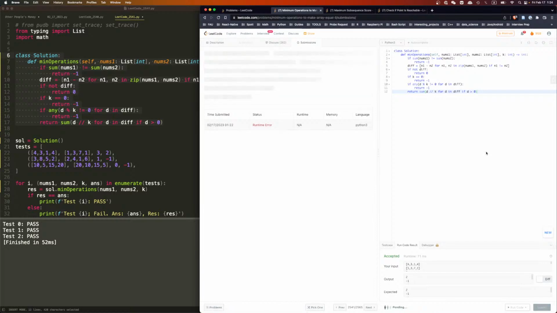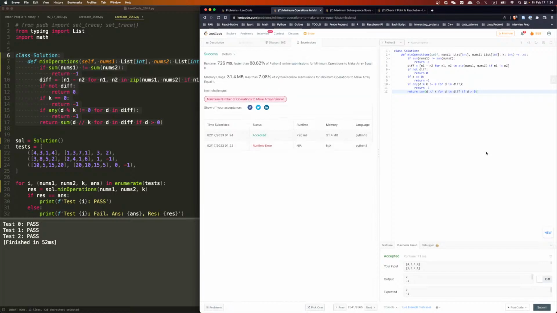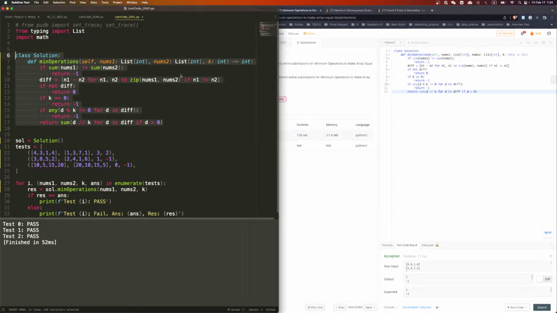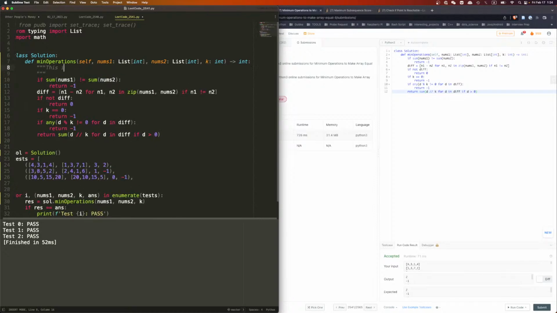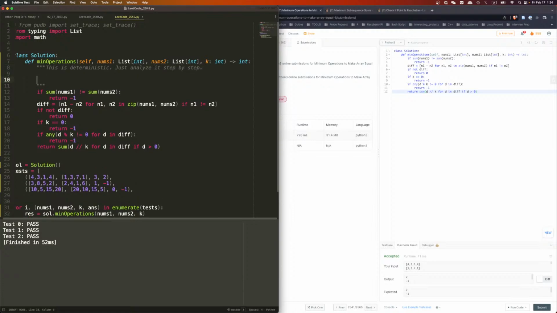All right, try this one. Okay, not bad. It's deterministic. Just analyze it step by step. All right, I think that'll be it.